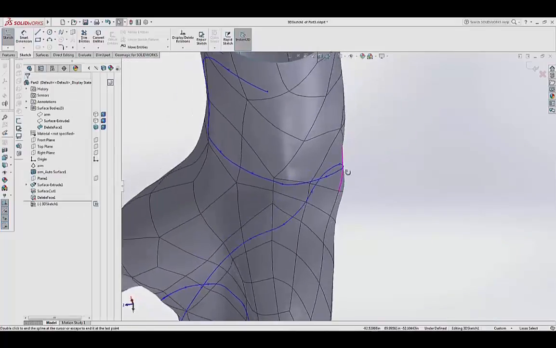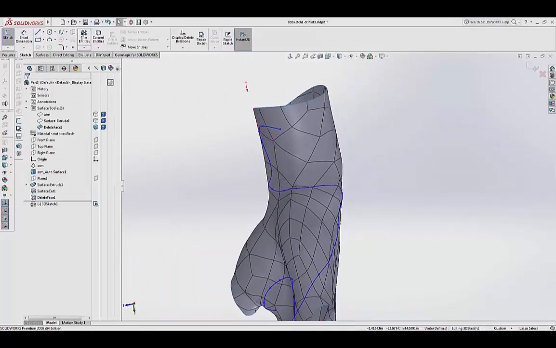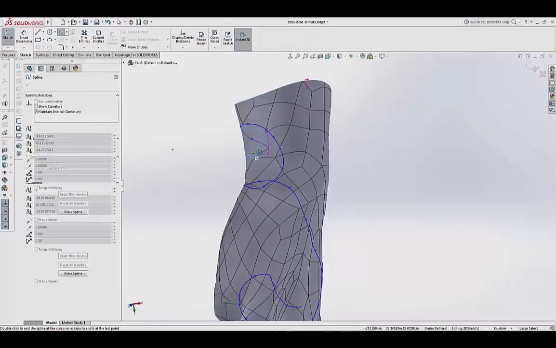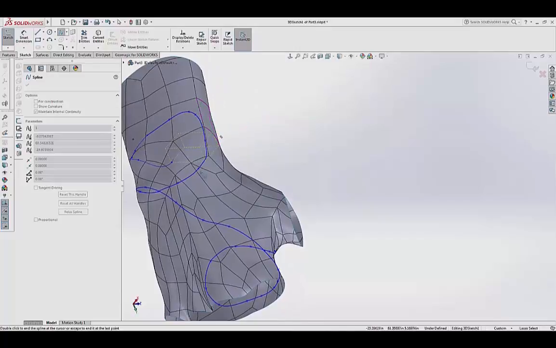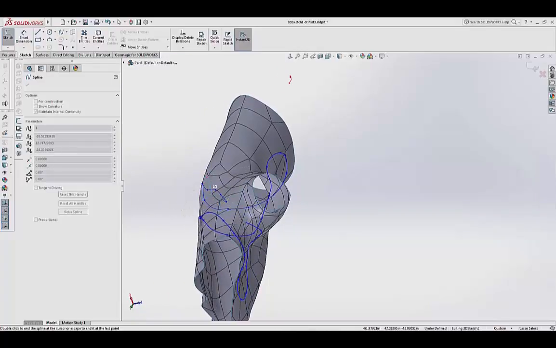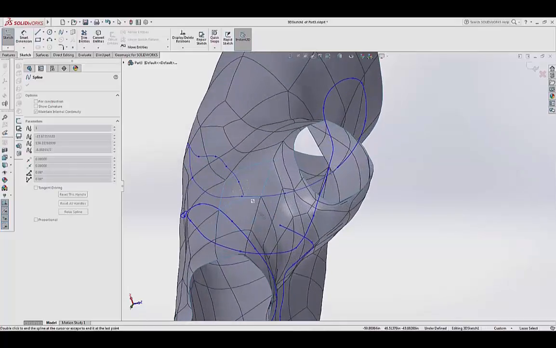So the way I plan on doing this is, as I draw this last spline, I'm going to take this curve and do a trim with curve in the surface trim tool. And there are a variety of different methods, again, that you could come up with that might be better depending on the specific application or the specific anatomy, what it looks like. But in this instance, I'm just going to use the curve to trim the surface of the part. And then I'm going to use the thicken tool to create the brace from there.